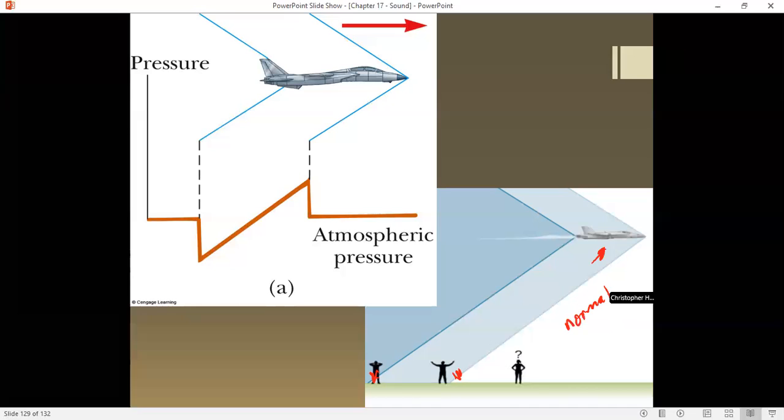Normal pressure. Suddenly, we get a spike in pressure, so a high pressure, and a low pressure falling behind that. And this is what blows out windows. You think about a window, a plane flies overhead. The window is pushed in by the front of the wave, and then it's pulled out by the leaving wave.